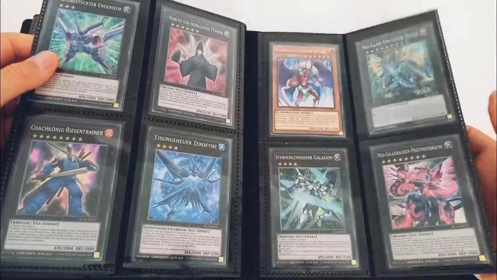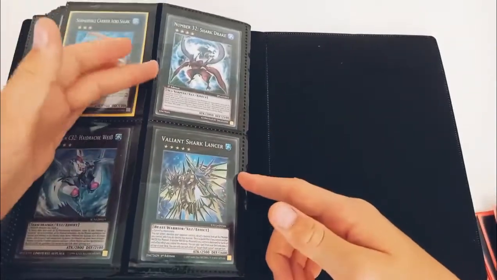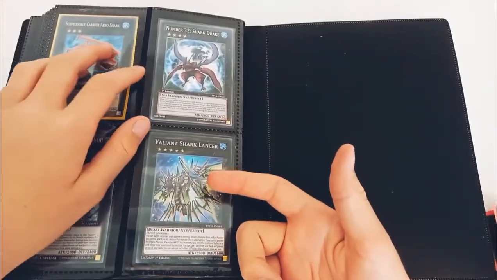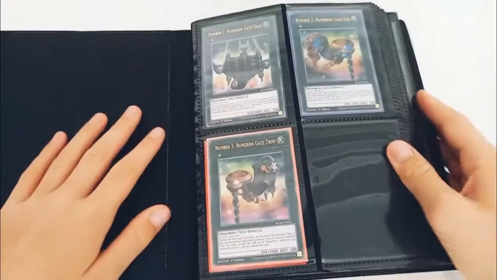And yeah, basically at the back I keep some more Xyz monsters. So we have Wind Up Zenmeister. All the other German ones that came in the advent calendar. Nice Neo Galaxy eyes there. And there's my English Shark Drake. There's my Chaos Shark Drake. There's my Valiant Shark Lancer. And Submersible Carrier Aero Shark. So that just about rounds up where we are at now.